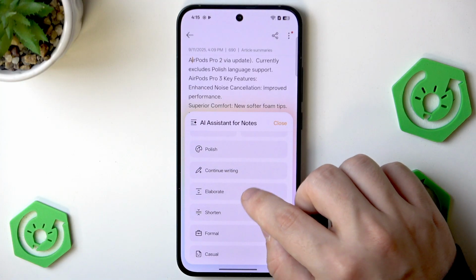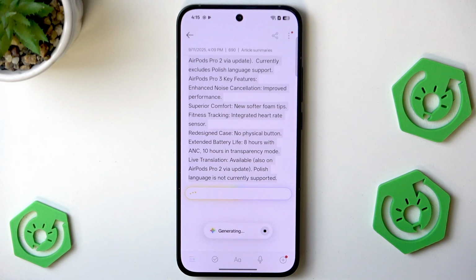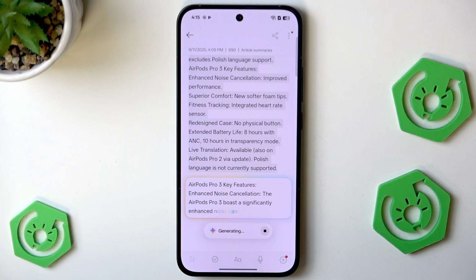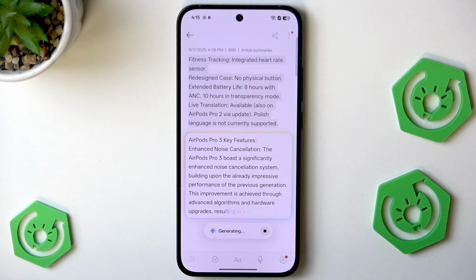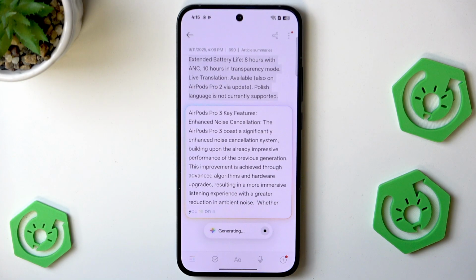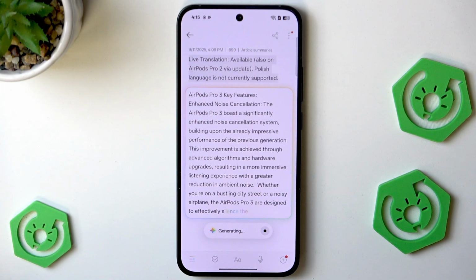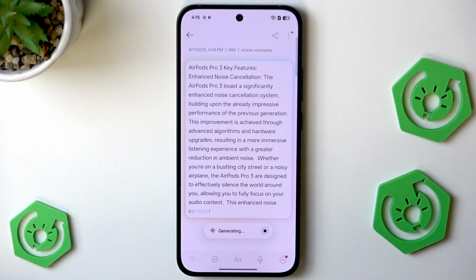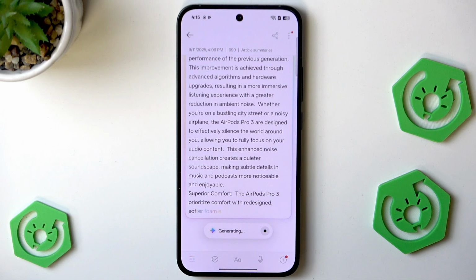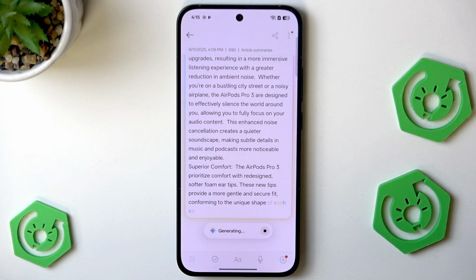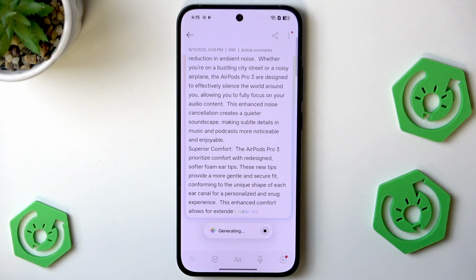Click on elaborate. Okay, so again, AI is generating a new text, already elaborated. Okay, as you can see, it's taking a little bit.